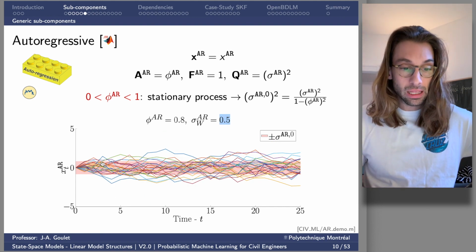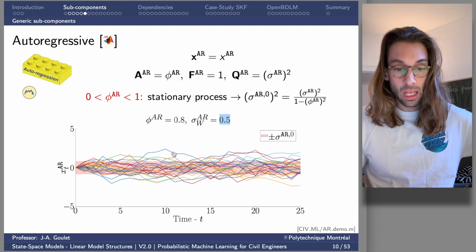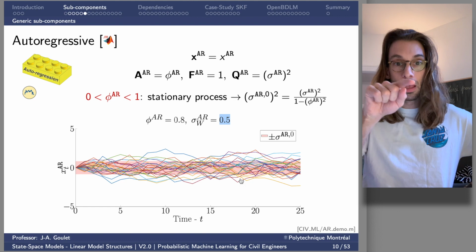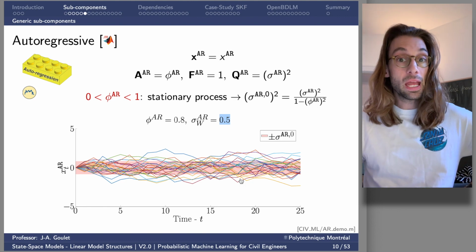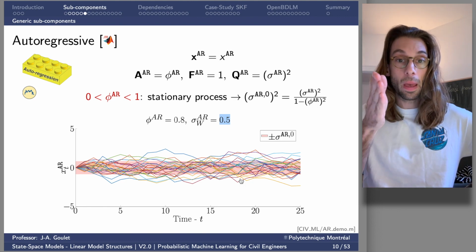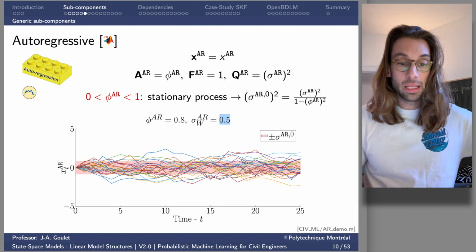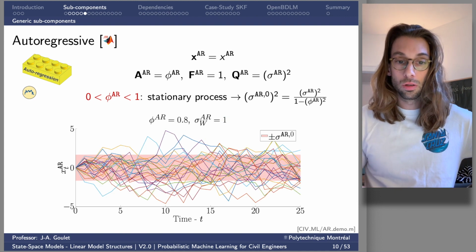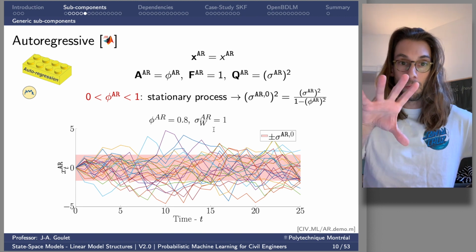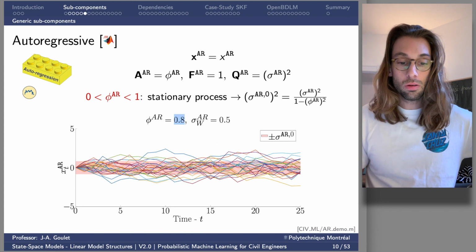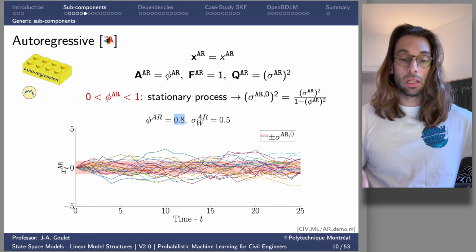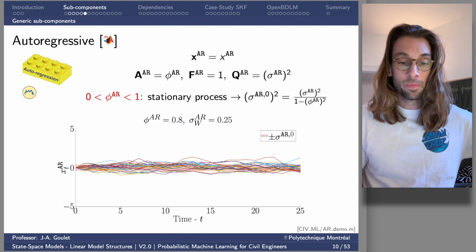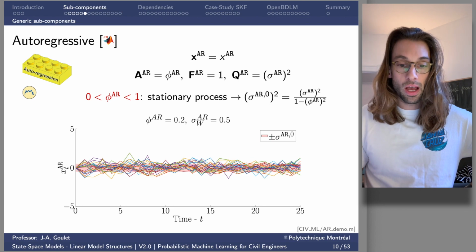And here what you see is that the process is time dependent. So I can go from a large value to a smaller value, but my process is dependent over time. The current value depends on the previous one by this autoregressive coefficient, okay? So a larger standard deviation leads to broader, more dispersed values, a smaller one to less dispersed values, and it also modifies the stationary standard deviation. What if you use an even smaller value?